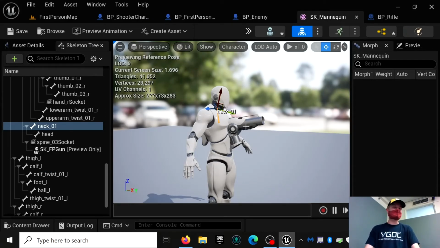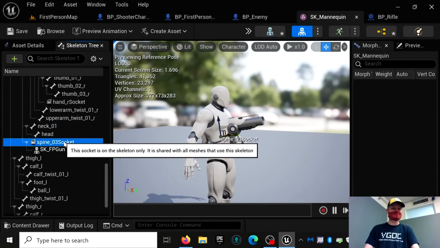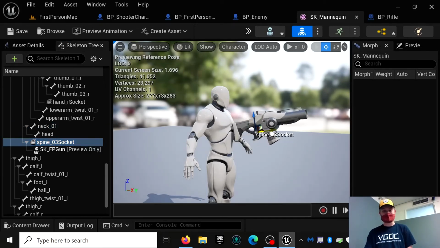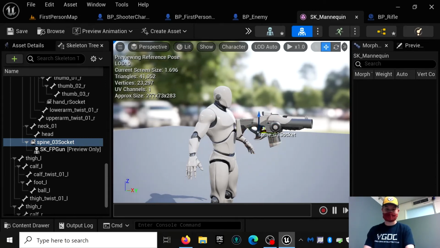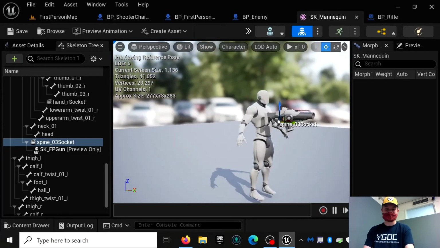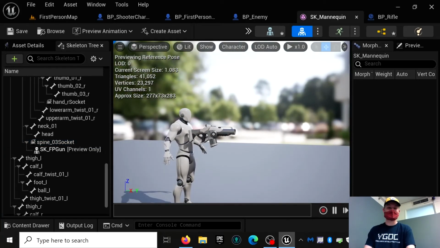So we're going to go to Skeletal Mesh, the Skeletal Mesh SK Mannequin, and just drag that forward so it's not in our chest. Maybe a little bit to the right, so it's not in the middle of the screen. Where's the fun in that? Realism. It's ruining my immersion.